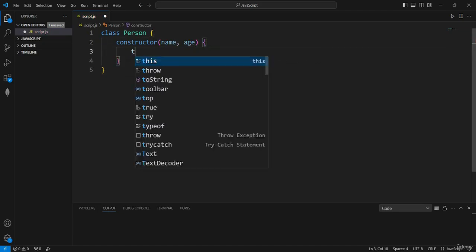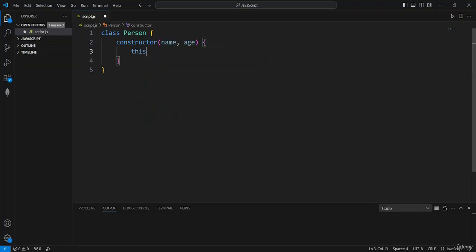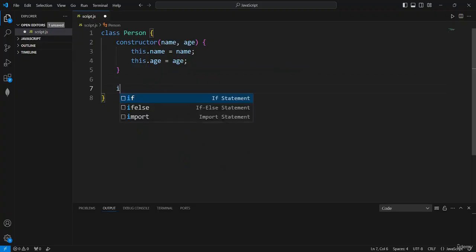Now I'm using dot notation, this.name equals the name parameter. Again apply this dot style, this.age equals the age parameter. Okay, perfect. Then I'm creating the method.